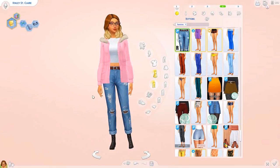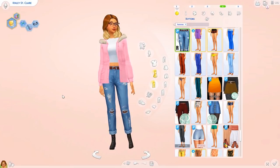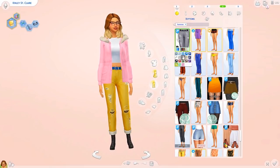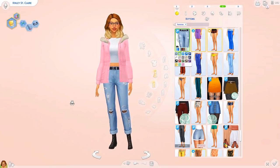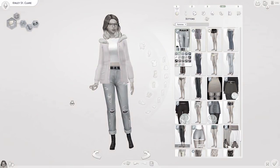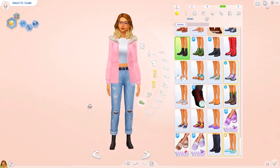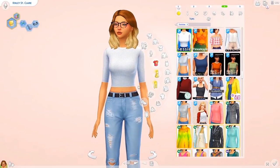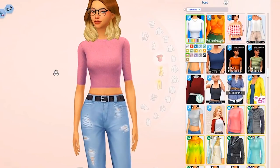The fourth outfit - I decided to go for a lighter vibe because a lot of my outfits are very dark, but you can still be bright in autumn if you want. These jeans are probably some of the nicest jeans ever, I think they're by Rusty, and they come in a lot of different colors. It's a nice autumn vibe - still a little bright, fresh and fun. You've got a little bit of midriff showing so it's not fully winter yet. The boots are actually default.